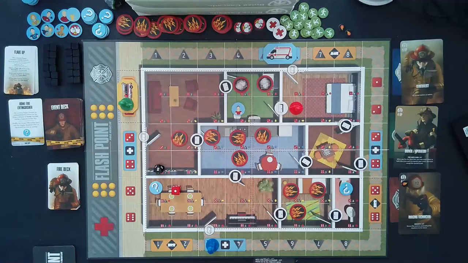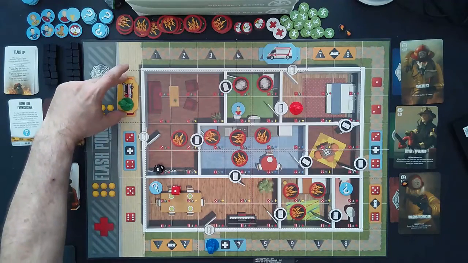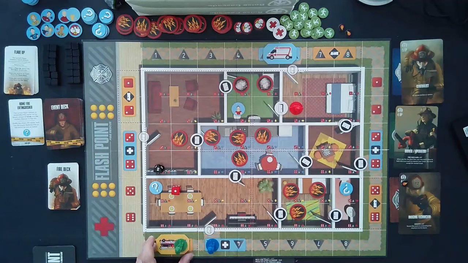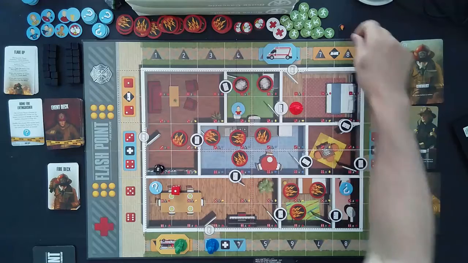I'm debating, do we drive the car? Do we try to drive the fire engine maybe to the other side? Maybe we do that. So I think for 2 action points, his remaining 2, we go ahead and move the fire engine over here. That will be the end of the driver operator's turn.